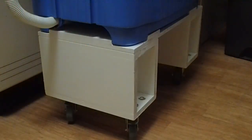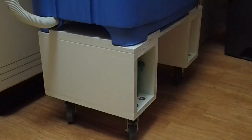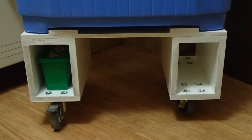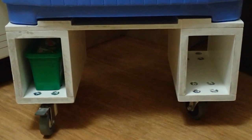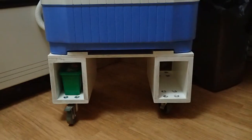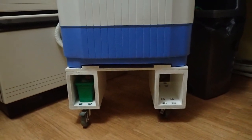A bonus of this more lightweight design is that I have a convenient place to store a box of detergent tablets. I'm thinking of doing another video where I demonstrate how I use this cheap machine. It won't interest everyone, and you won't be obliged to watch it. It's something I've wanted to do for the past 4 years.